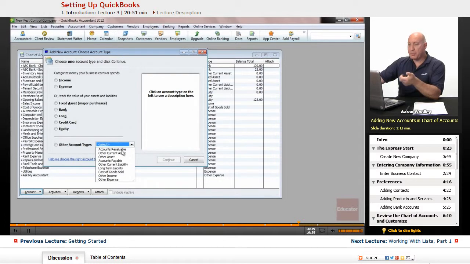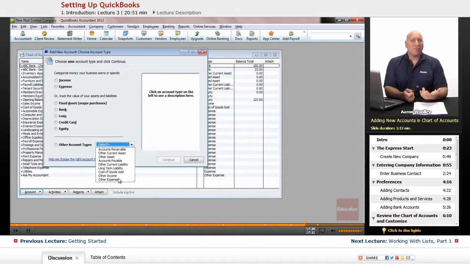And let's look at those that can be included in our chart of accounts. We have accounts receivable, which we know of, current assets, other assets, accounts payable. We have current liabilities, long-term liabilities, cost of goods sold, other income, and other expenses. What would that be, other income or other expenses? A lot of times our banks might pay us interest, which really isn't part of our core business.